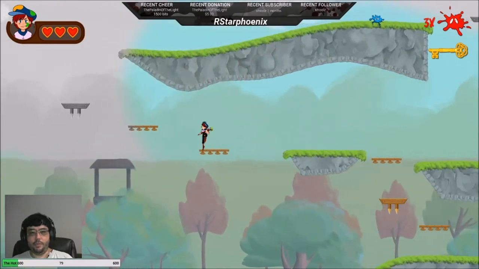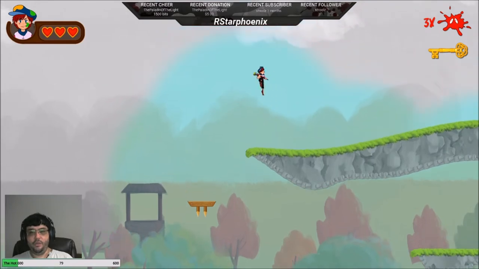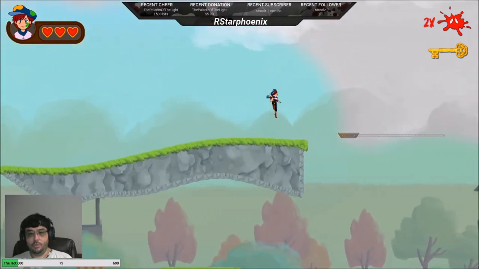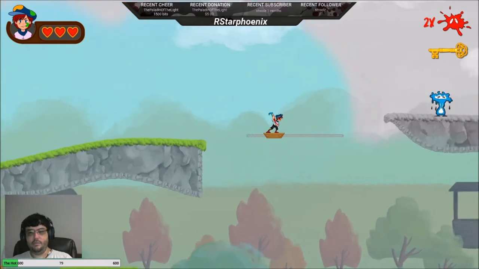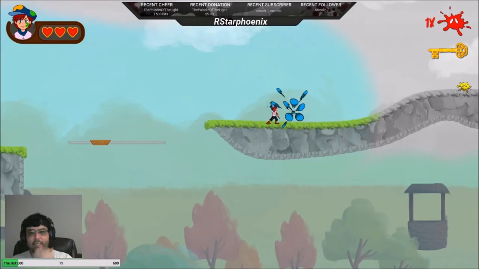Also, there are some platforms that you can't touch unless you color them in. If they're grayed out, you can fall right through them, so make sure you color in things as you go. And it's a nice little thing just to give you something new as you're walking around. Now these bigger guys take more than one hit.